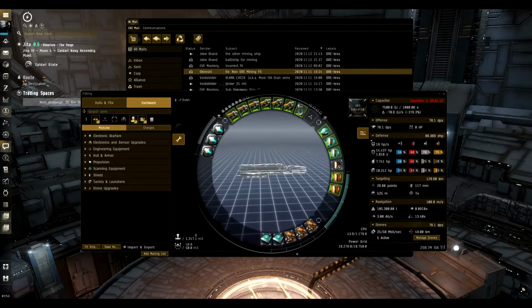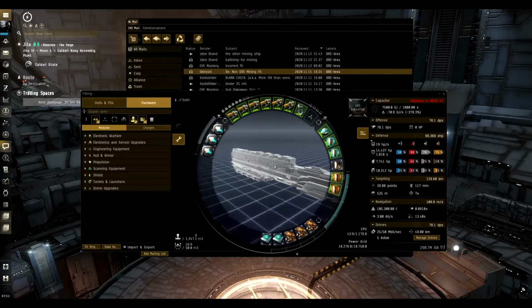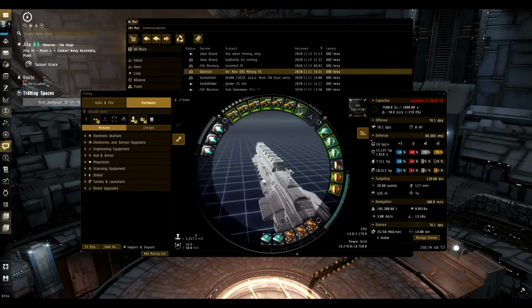But I really like the look of the fit so far. I also like the ship too. I've never flown it, but I always felt like the ship itself just looks like a gun. Almost like a first-person shooter if you put it at this angle.